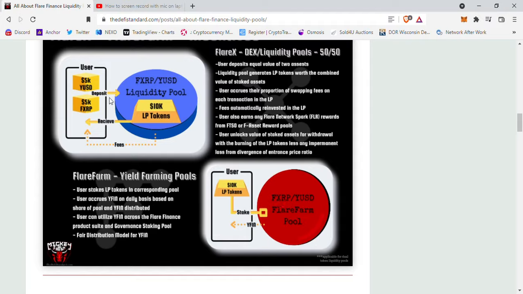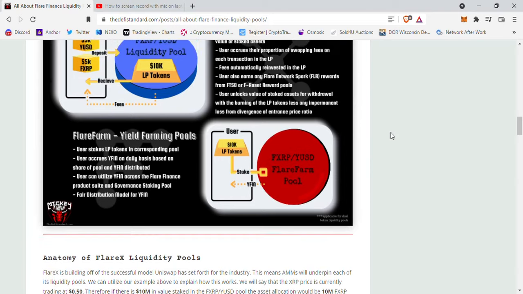So this over here, this is Flare X where you started, and now you'd be bringing it over to Flare Farm to then start earning YFIN. YFIN is very important. It is the governance token of the entirety of the Flare network, and so it's going to give you the ability to vote on different projects, on new tokens coming to the platform, like new F assets, rates within these liquidity pools. So it's an important token if you're interested in that kind of thing and having a say, which I am. So I'm going to be trying to get as much YFIN as possible.